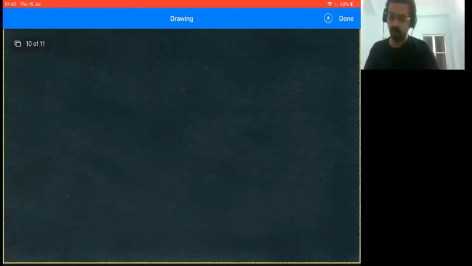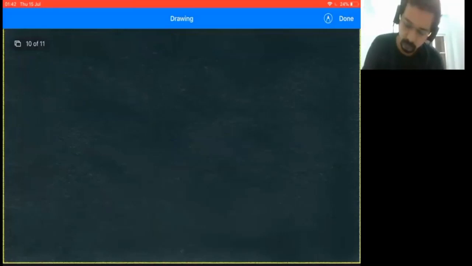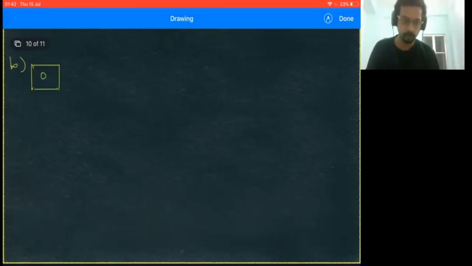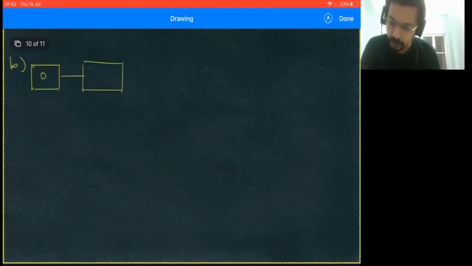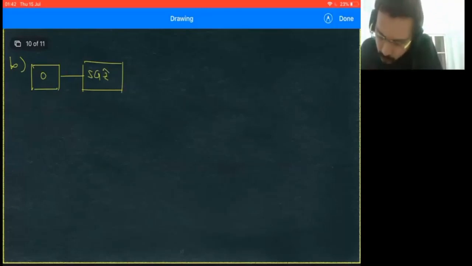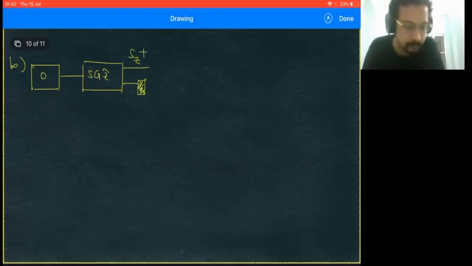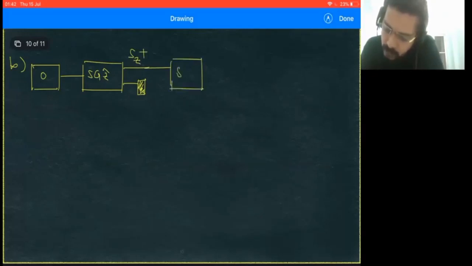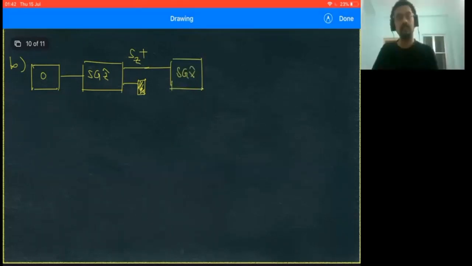Case two. Again, we start with the oven, which I mark simply as O. Silver atoms coming out, pass through my first Stern-Gerlach apparatus, which always will be along the Z direction. Again, it gives me two beams. I block the Z minus beam, and I keep the Z plus beam. This time around, I make it go through SG X hat. So my magnetic field is now along the X direction.